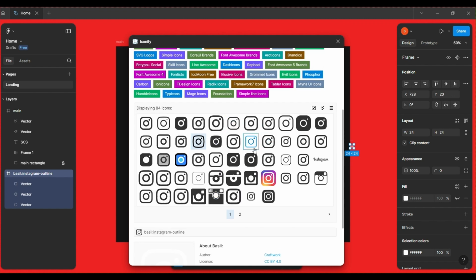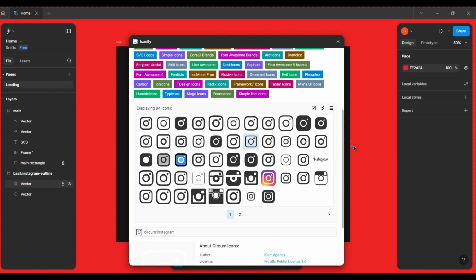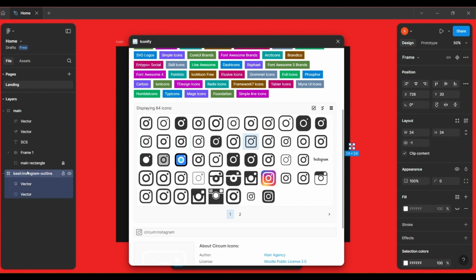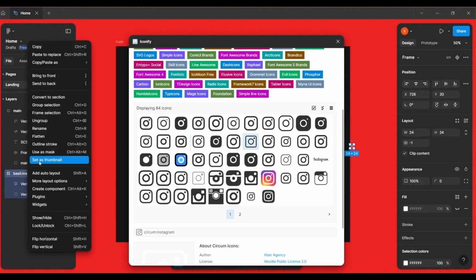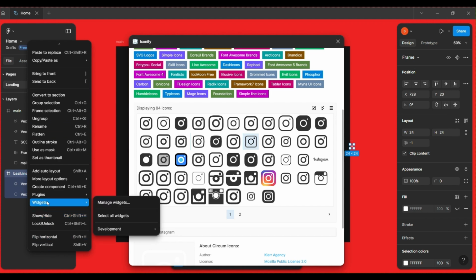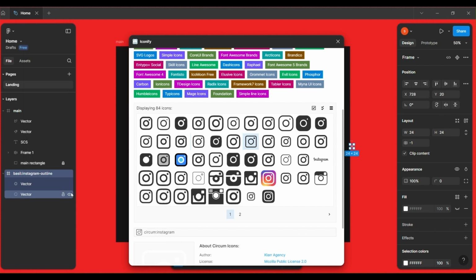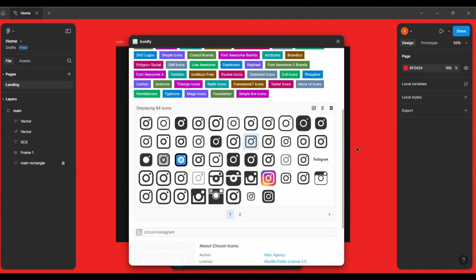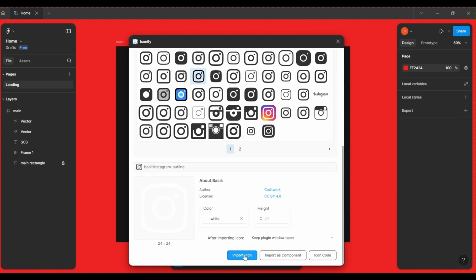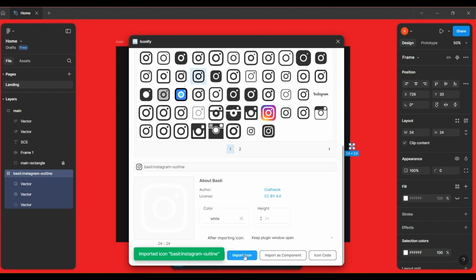Let's pick another one. So let's try and delete it. You can just delete it. So you pick the icon that works for you. I don't want a lot of baseline. The moment it has a lot of baseline, it's going to be a lot of work.